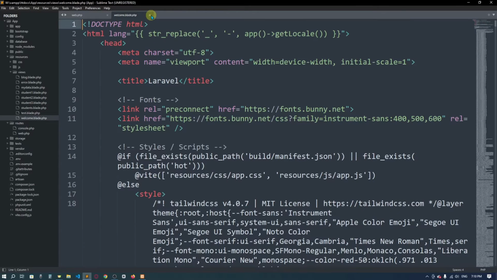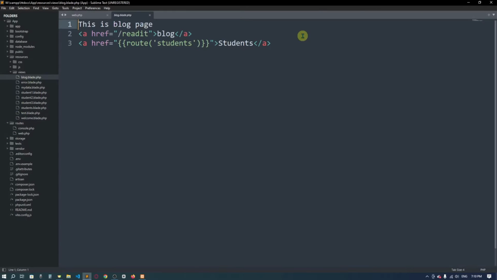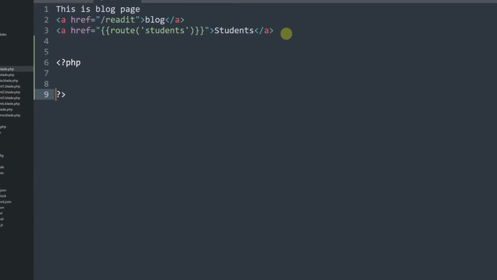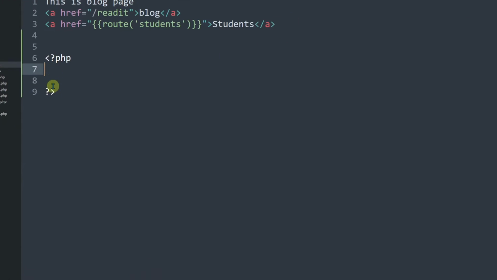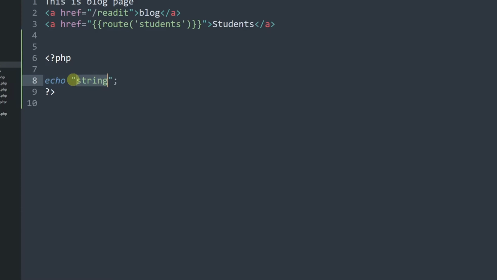First of all, if I write anything in PHP, I have to use this PHP sign, and inside this we have to write something. But in Laravel we have Blade template. Now let's say I want to echo something, so I will say echo, and then I have to say, let's say, hello world.